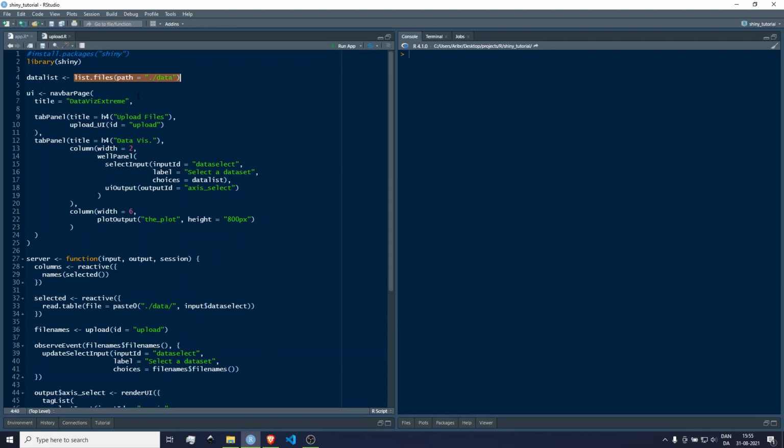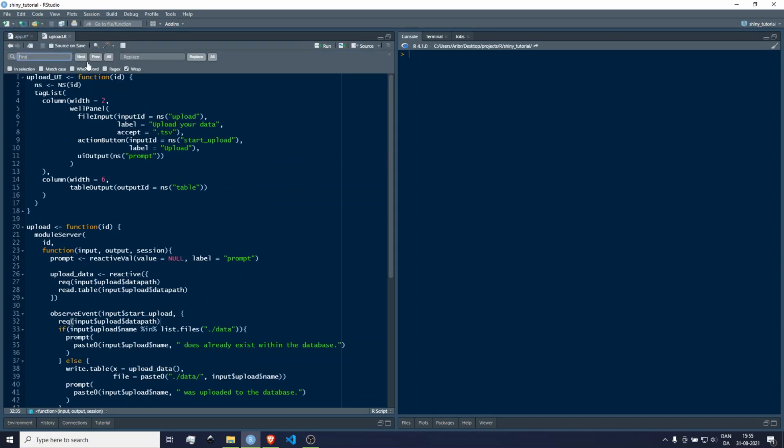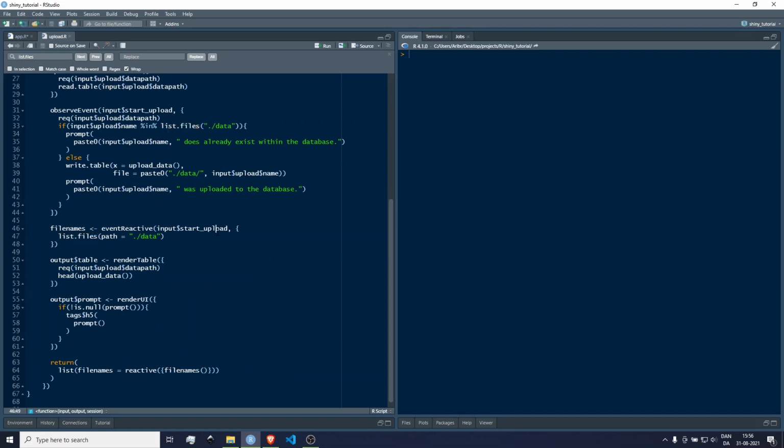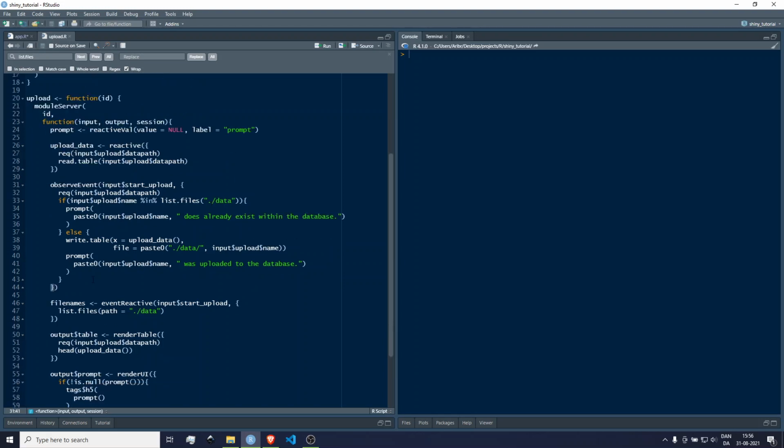Here, for example, up here we have list files, and do we call that anymore? No, we just call it once here. But how about here? List files also runs here twice. We could just have a single variable, some place where we could access this data without looking for it multiple times, and just update the list every time there actually is a change, instead of trying to read the list of data files multiple times when there isn't any change. Reactive values are going to help us with that.